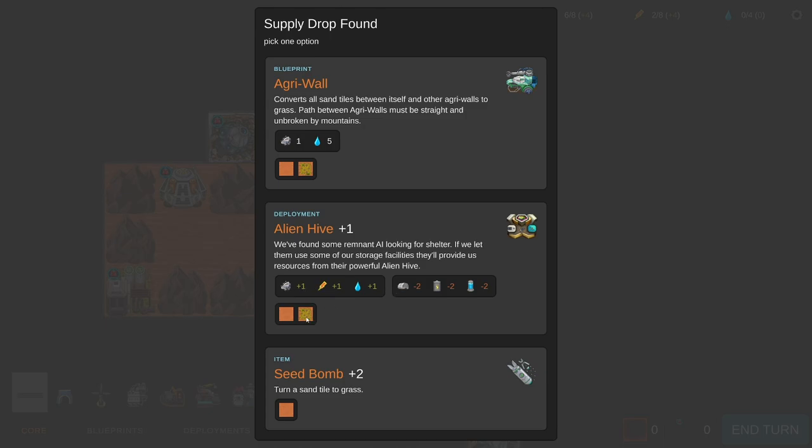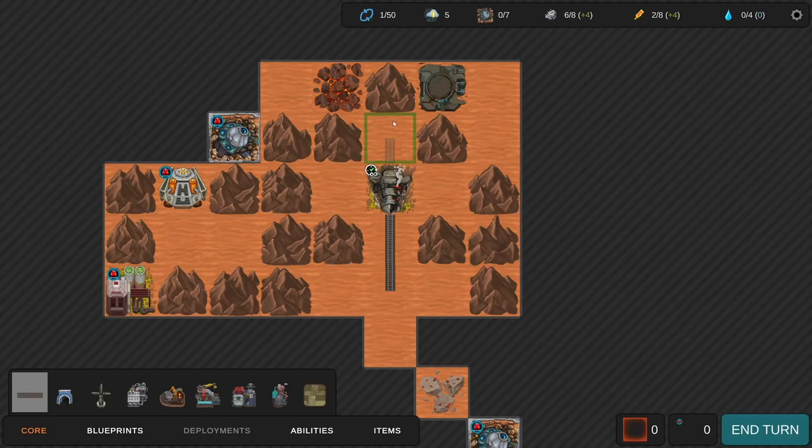I kind of dig that, but I presume this is a capacity thing. I think this is a bit dangerous for us. A seed bomb turns a tile to grass. That's cool. We'd get two of those as well. Let's go for an agri wall. I like that idea. Sure.